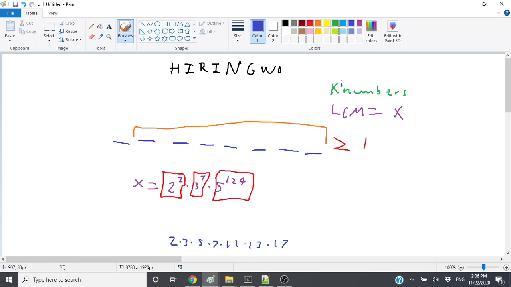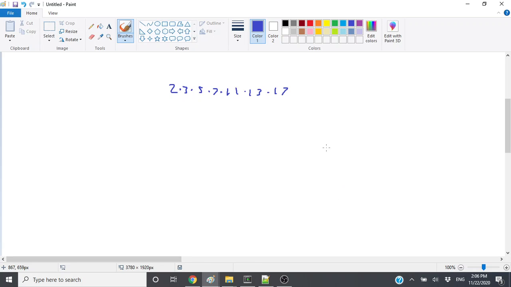So even if k is huge, k can also be 1,000,000, we can kind of ignore all the other numbers, and we can only focus on the first 7. Or if we have less than 7, we'll have to solve for that. But we only care about at most 7 of the numbers.